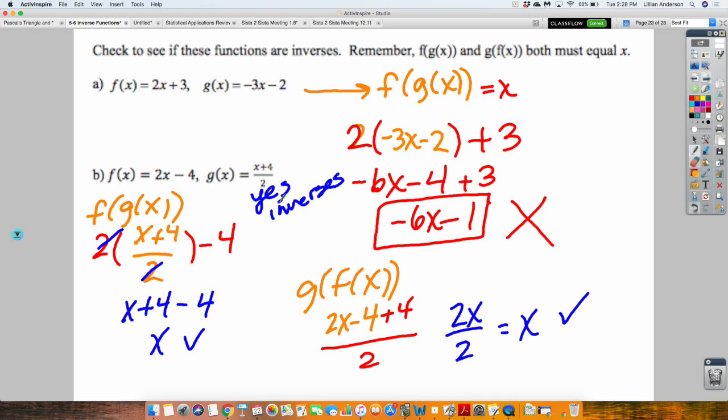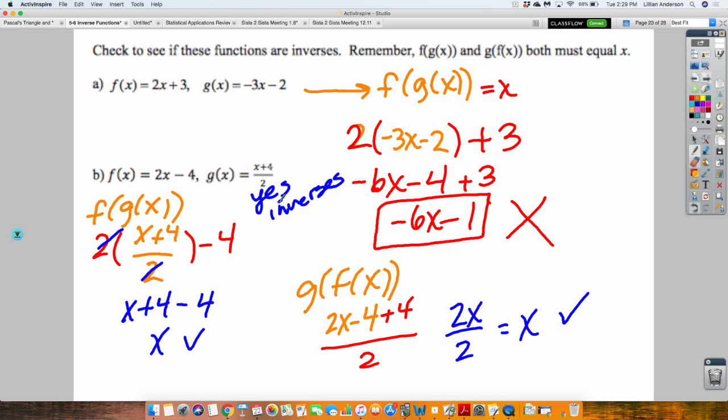Questions? So after we find the inverses on the homework, we're going to tell if they're one-to-one or not. You'll just have to determine if they are inverses of each other. And if they are inverses, then you know automatically the original function f of x was indeed one-to-one. A question like that would be something completely different.